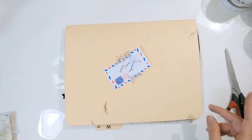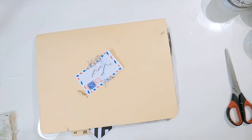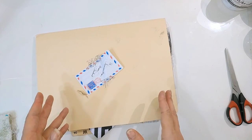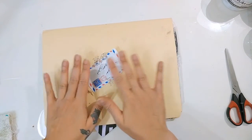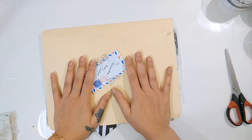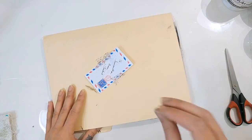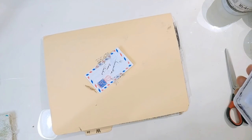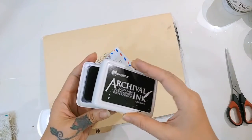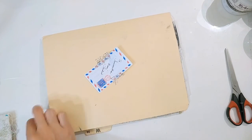And you know what? You know what I smell? I smell the archival ink. You used archival ink, right? I was talking to her about archival ink and how it has this unique, distinct scent. And I swear, I mentioned it to Cece and Lucy and them when I was in Montreal. They're like, I don't know what you're talking about. And even Jackie was like, I don't know. But literally as I open this, I could smell the archival ink. It's not a bad smell. It's just a very distinct smell. And this is what I'm talking about. This smells like something. And the funny thing is when you smell the pad, you don't smell it the same as when it stamps. Okay, whatever. Maybe I'm crazy. Maybe my nose is overly sensitive. But I could smell it.